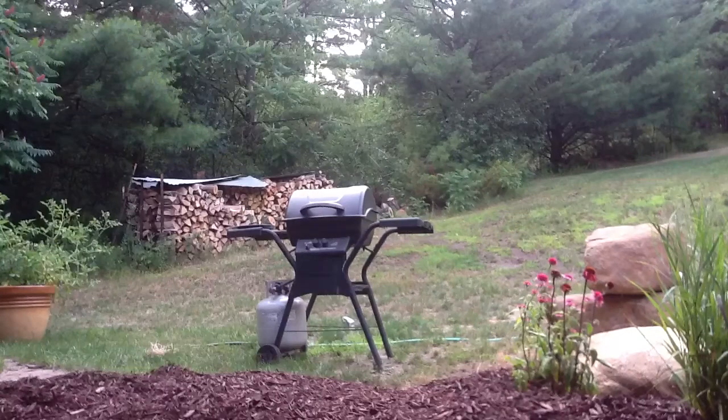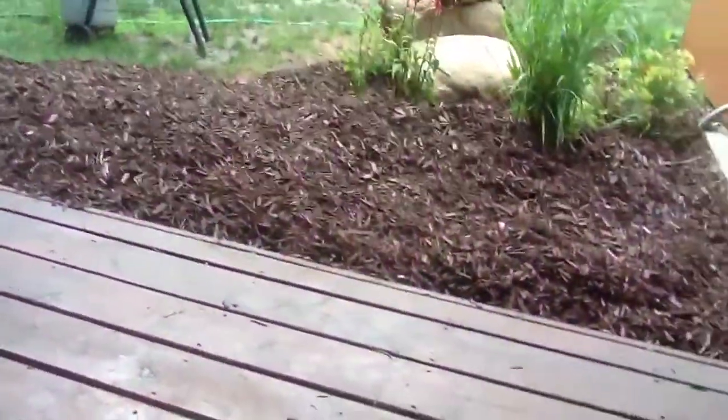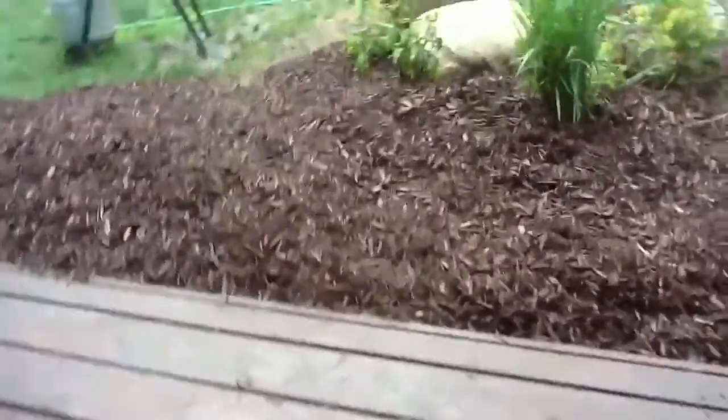Alright guys, so I just got attacked by a bird. I didn't notice this, but there's a bird's nest right next to the grill. It's right up in our porch. See if I can get close without another one flying out at me. You can see, there's one right there in that corner.